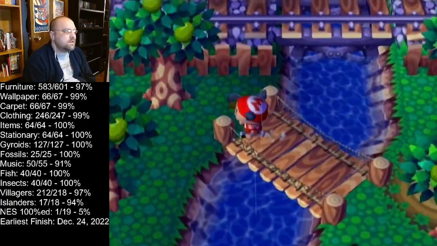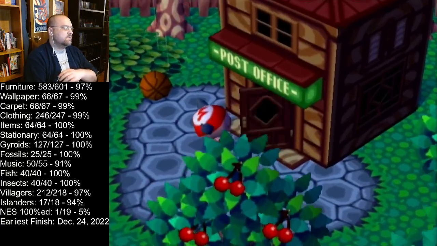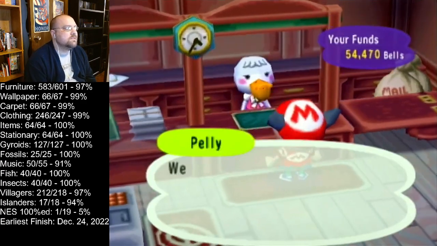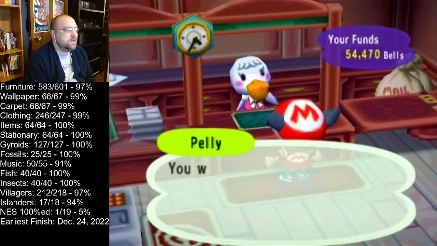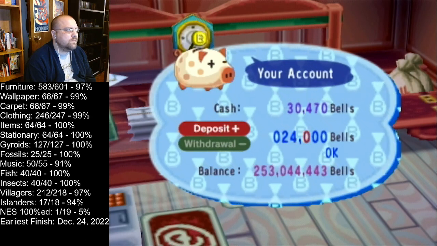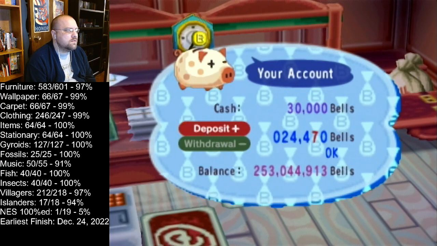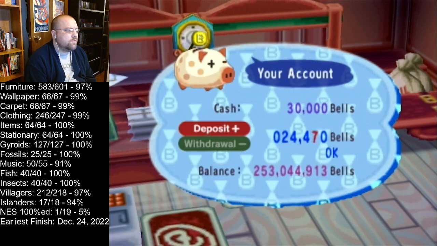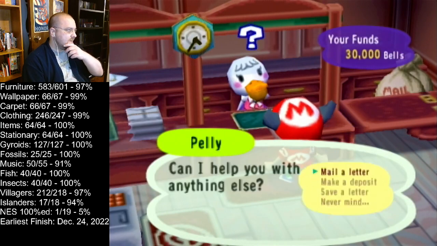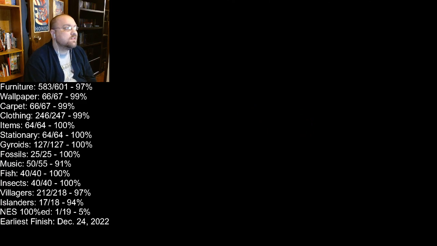Okay. Let's go deposit our money. Well, some of our money. Make a deposit, please. $253,044,913 bells. Not too shabby, if I do say so myself. Which I do.